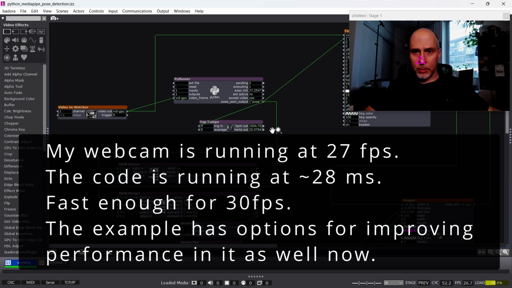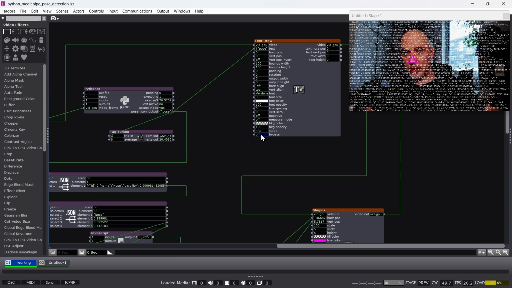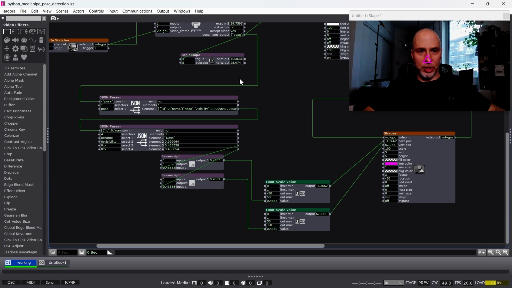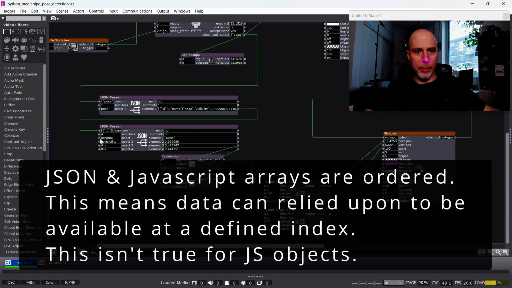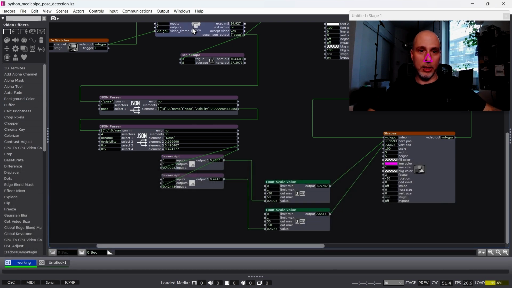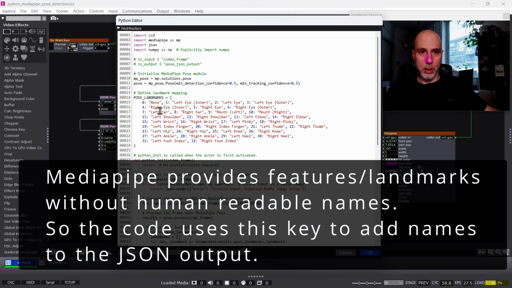So briefly, what I've got happening here. I used to write some text here. This was all the JSON coming out. I just turned that off. So the JSON's coming out. I'm just unwrapping the first layer of it by pulling off the pose tag, which is here. Then within there, I'm looking at the first block of data, which, because it's an array, is always in the correct order. So block 0, which is ID 0, happens to have the name of nose, and that's always the case. You can look inside the code actually if you want to see which ID relates to which name.